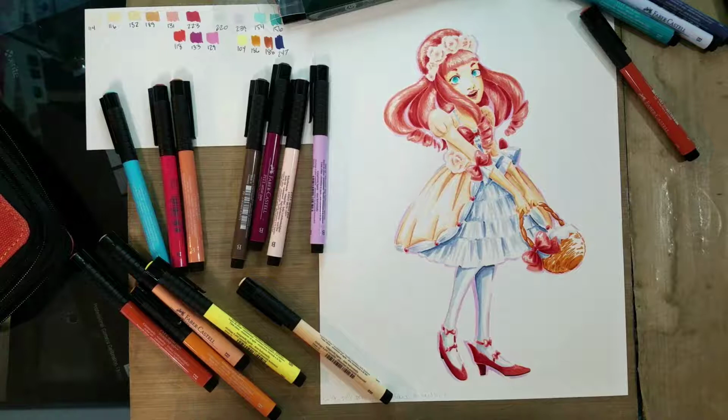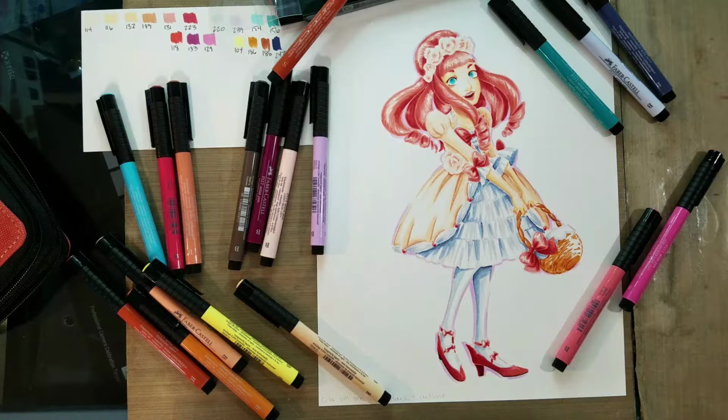So here is the finished illustration. I'm pretty happy with it. Sometimes I would cut this out and apply it to like chiyogami paper to do something with the background. Of course, you don't have to do this. She's cute enough as she is.